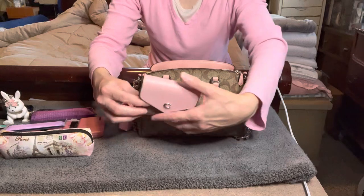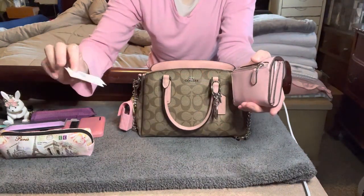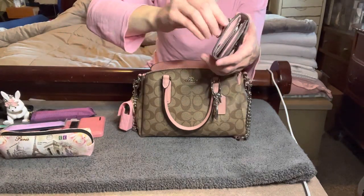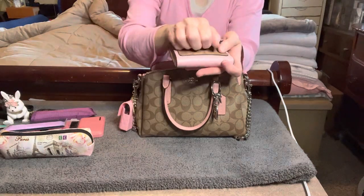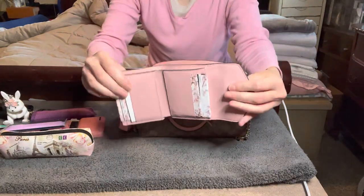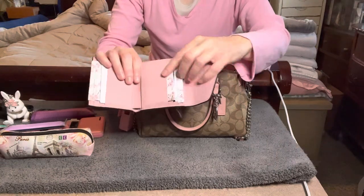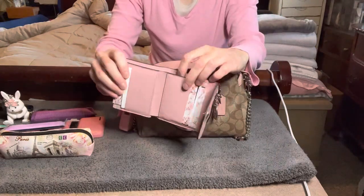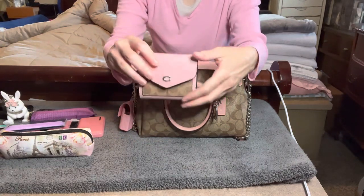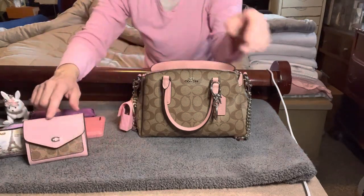On the back of this wallet there is a slip pocket and a zipper pocket. I got this one from Macy's and they had it on sale, otherwise I wouldn't have bought it. You open it up and there's a gift card in the front, a spot that opens up — this is a wristlet wallet — and there are spots for cards, six credit card slots, and then a spot for cash. I really like this wallet and the leather on the inside is really nice and smooth. It has silver hardware — on the Macy's website it says gold hardware but it's actually silver.